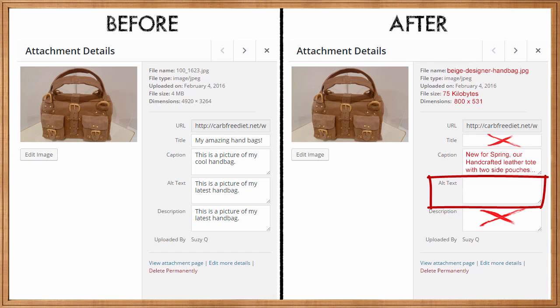So here, you would want to type a keyword-rich phrase that precisely describes the image, using about 5 to 10 words or so. You can see here I've written designer purse with ivory buckles and 2 pockets on the side. Notice that this is the kind of phrase someone might type directly into Google. And whether this user is doing a typical Google search or a Google image search, we use a descriptive keyword-optimized phrase here to let both the search engine robots and the human users know exactly what sort of product we're selling and where to find it on our website.